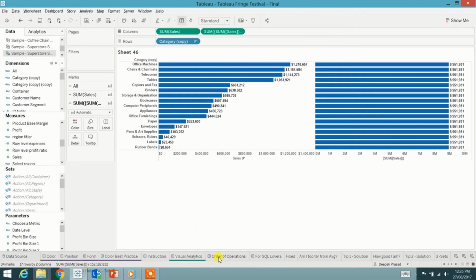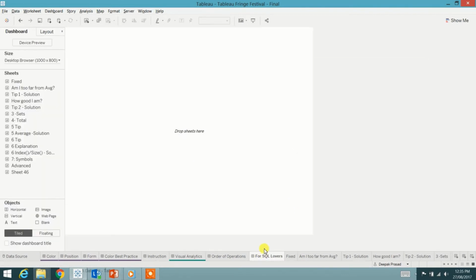Let me not waste much time on this and move fast with my tips and tricks. As I told you, whenever you want to go against your visualization LOD, you have to use LOD calculations. That's the intended message I wanted to say. So let's start with the first step, guys, and it is going to be very fast. I think within 10 minutes we are going to be finishing. This video is going to be available offline as well for future help.